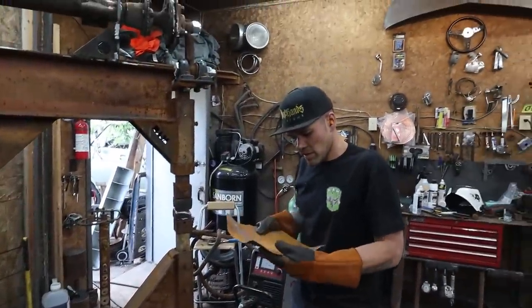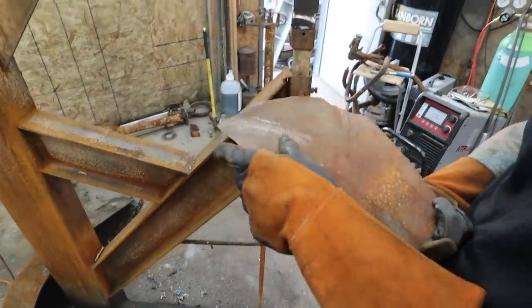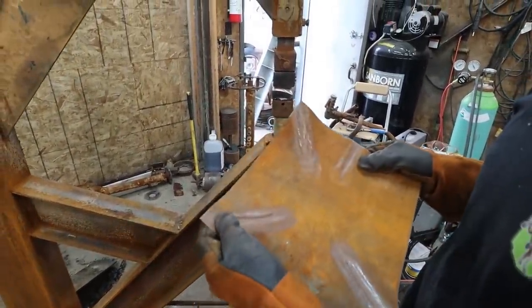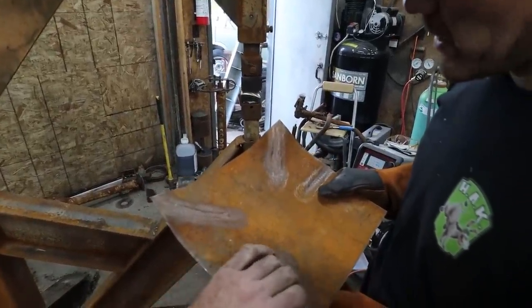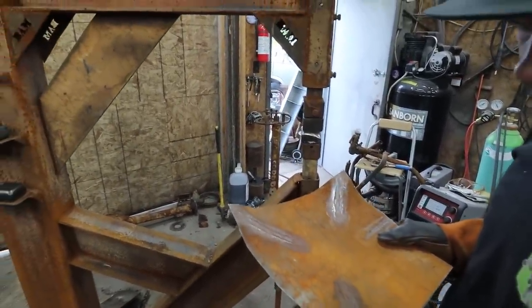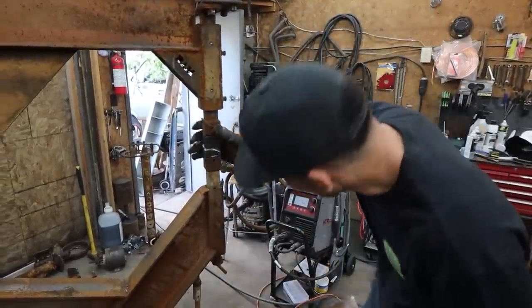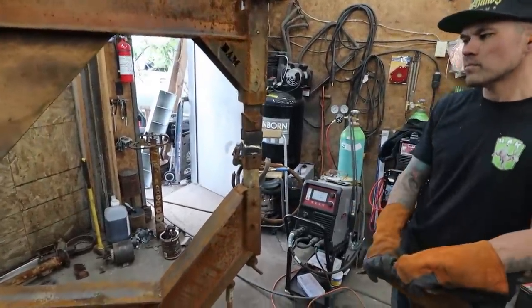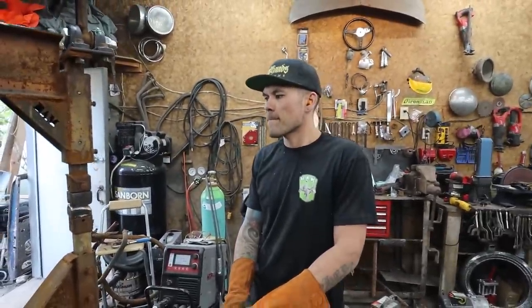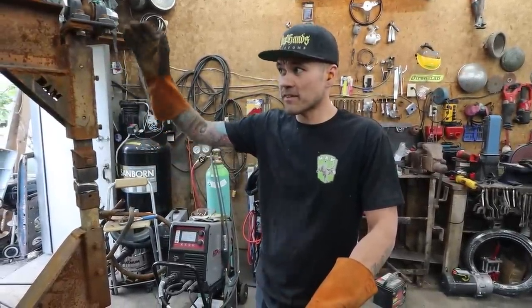A little tighter, but yeah, it's still not actually smashing it all the way tight. Like when you get to the end and it's easy, it does it. That's kind of the problem I've always had with it. Not quite that bad, but it was pretty much like that. It should go right flat. So it's probably the dies need some more work. It's the dies and I guess stiffness as well.